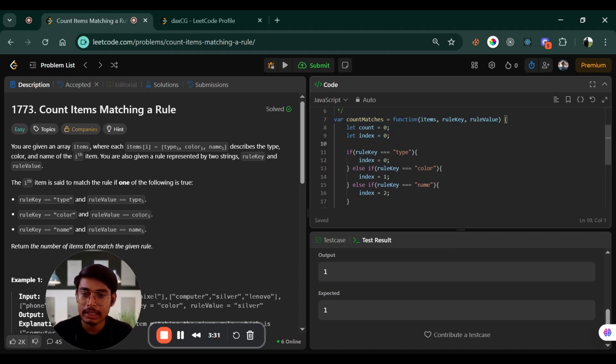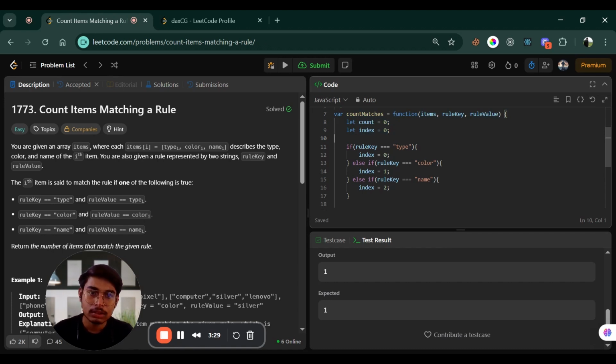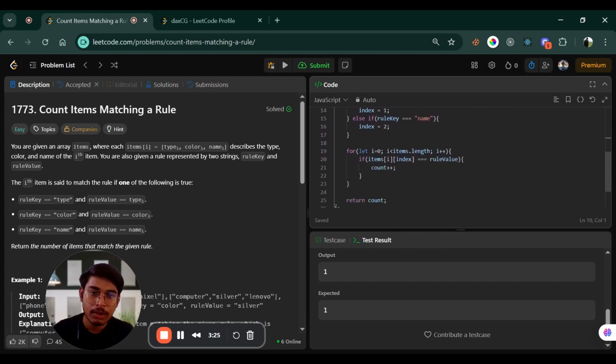So order of one is the space complexity. For time complexity, we are using only one for loop, nothing else, so the time complexity becomes order of n. As you can see, time complexity is order of n and space complexity is order of one. This is the optimized solution for this code.